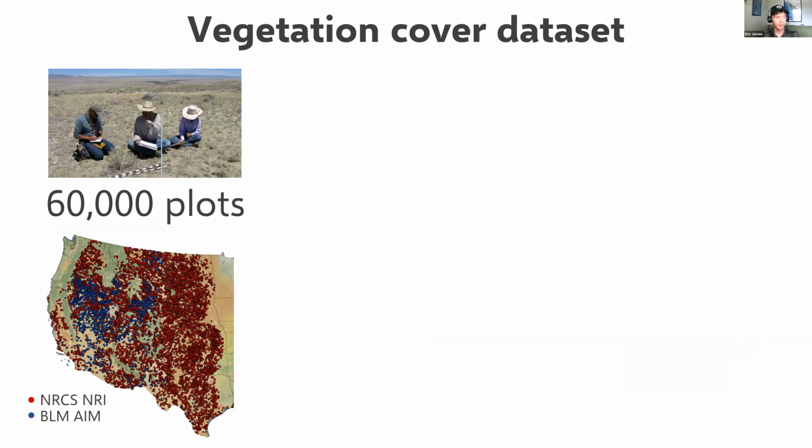And I really want to give some background on how this data set is produced, especially for you all, because I think it's useful for you to have some understanding, but also because data that you might have collected goes right into this model. And so there are 2 primary data sets used as inputs into the model. And the first is field vegetation data. And this comes from the NRCS NRI dataset and the BLM AIM dataset.